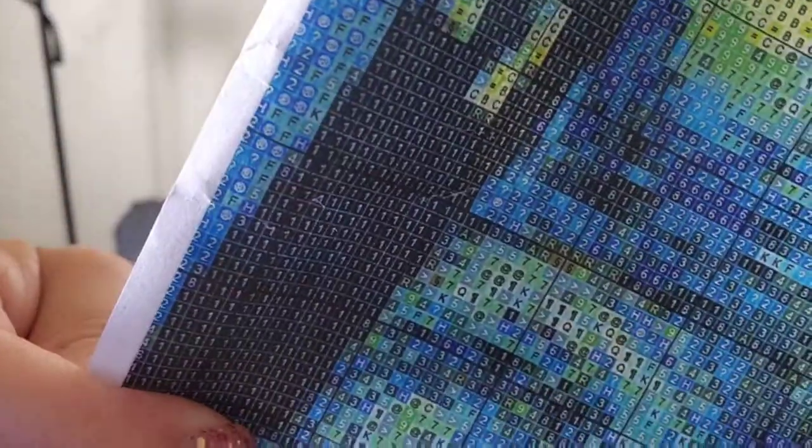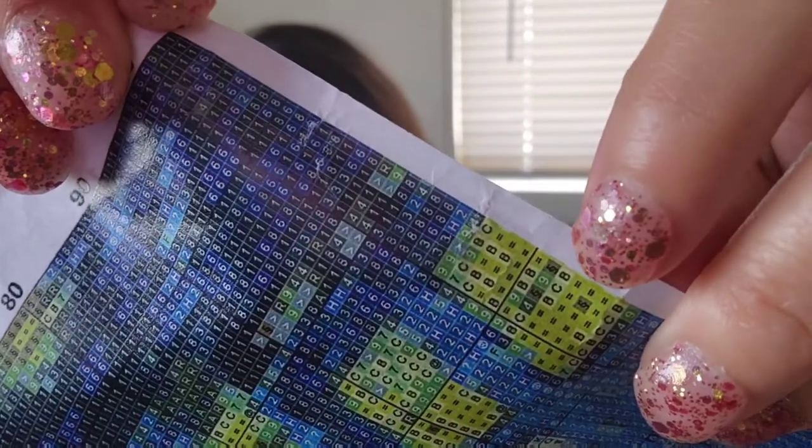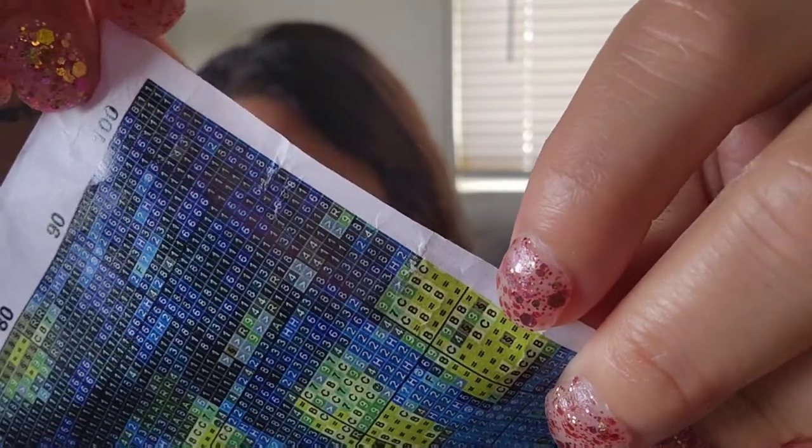One thing I noticed is they didn't do a good job cutting - right here on the edge they cut off some of the symbols. I think I can see most of them and you can slightly tell on the back too. I didn't notice that until now but it is what it is - if I ask them for a new copy it's probably going to be the same thing anyway. I might laminate this and use a fine point Sharpie to go over it, or just photocopy it a couple of times.